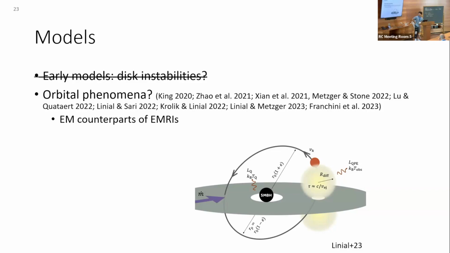So would you see QPEs at much longer orbital periods in existing AGN? If the disk is just much bigger, you don't get down to these short orbital periods, but you still see flares on weeks to months or something? I'll talk about this model tomorrow, but you could imagine an analog of that where a star interacts with a more extended AGN disk. It's very unclear that this sort of interaction at larger radii would produce a phenomenon that is similar to QPEs.